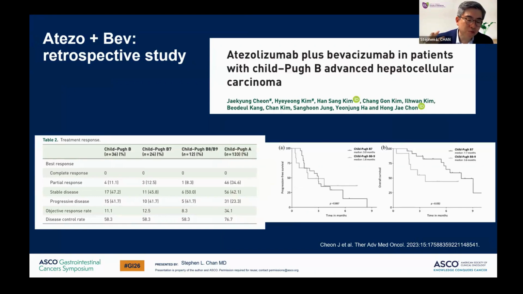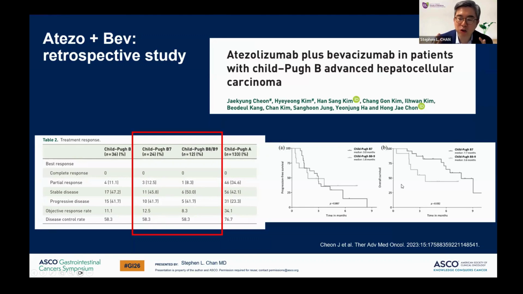The first one is more from the European, and this time this is more from the Asian. Again, I think the message is, even if you look at the Child-Pugh B7 or 8, perhaps even within the Child-Pugh B, you do see a little bit of difference, a heterogeneity within the Child-Pugh B. Most of the responses come from the Child-Pugh B7. While if you look at the Child-Pugh B9 or B8, most of the patients only have a stable disease, but still we see some effectiveness of the atezolizumab in this cohort of patients.